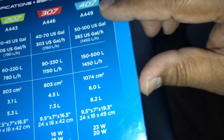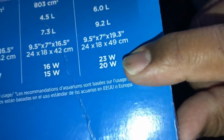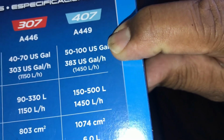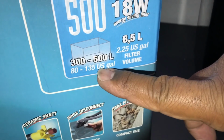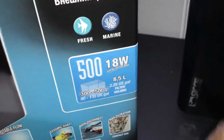Let's go over here to the 407. Let's see how many watts it's running. See? Look at that, full, 23 watts. You run this at full, 18 watts. You're saving there. Let's talk about the flow. The 407 is good for up to 50 to 100 US gallons. SICCE Whale is geared for 80 to 135 gallons. So it's gonna push or filter a lot more gallons.